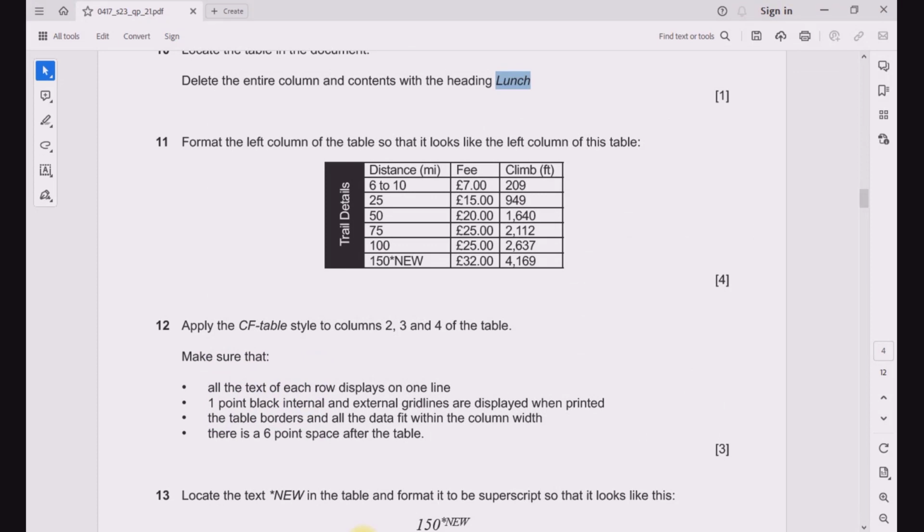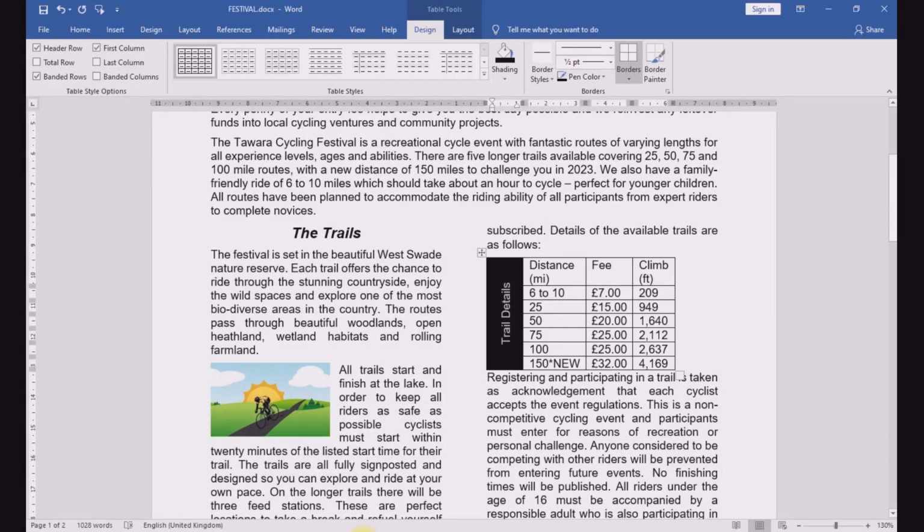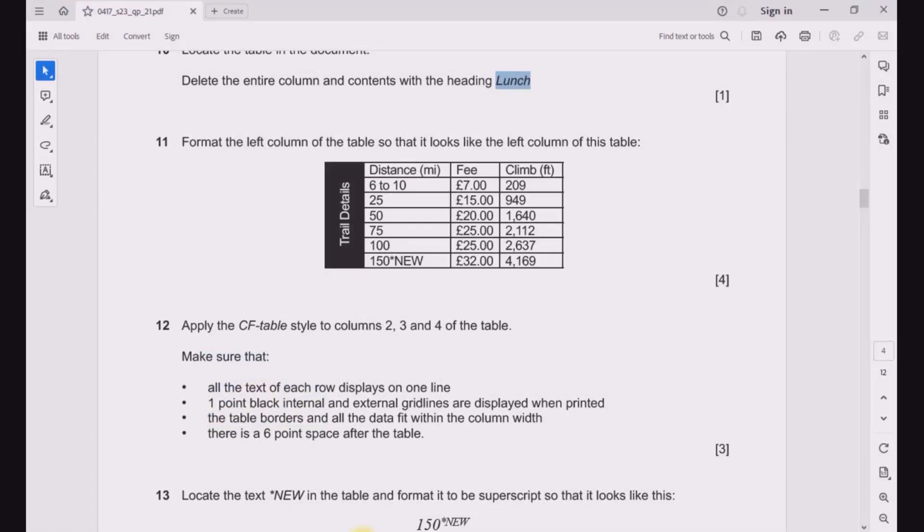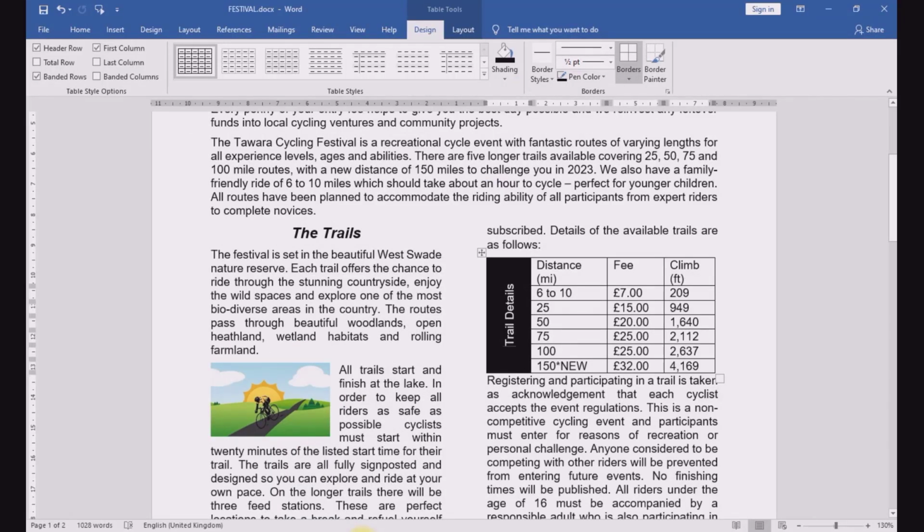But the heading distance, fee and climb fit is not yet in that arrangement. So we have to make some adjustments. It's not yet in that order, so we have to adjust and adjust.